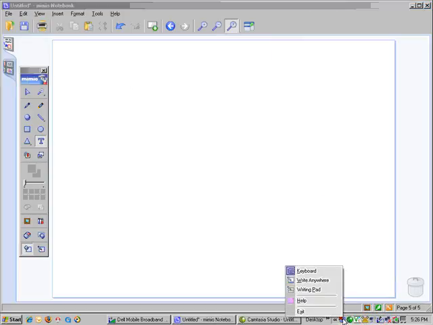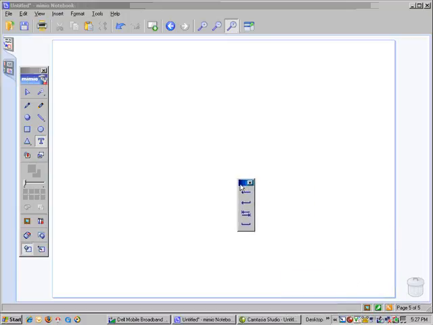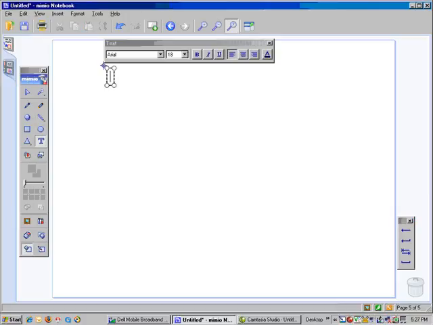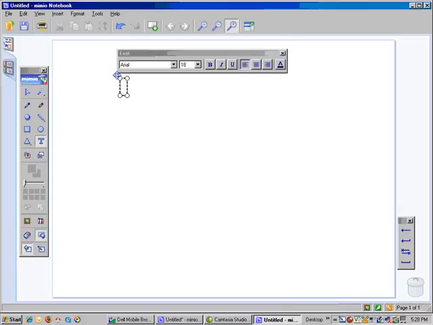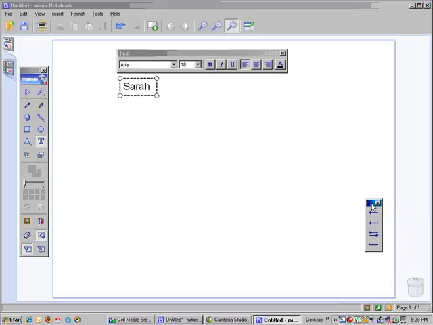Your next text tool option is Write Anywhere. In the bottom right, you will now see your Write Anywhere floating toolbar. Again, with any text tool, you must have an active text box for the text to go to. Now I can write anywhere on the white space and it will automatically be recognized as text. Make sure to close your Write Anywhere toolbar after you are finished.